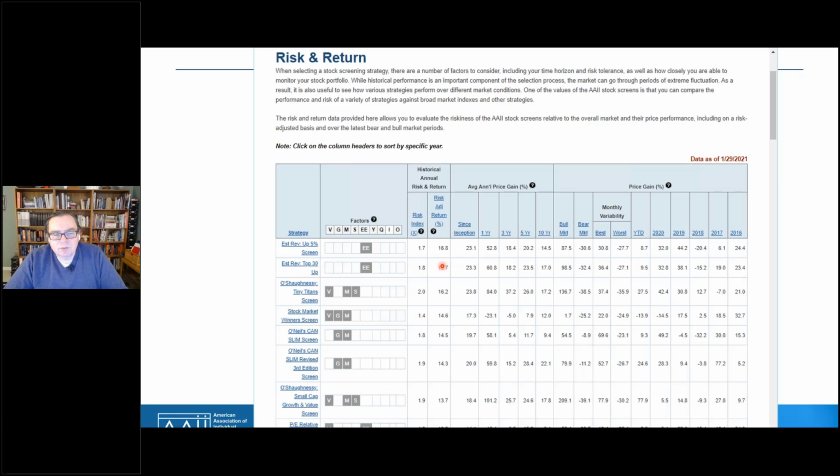And then we have a risk-adjusted return. Anytime you have a question on a number or what it means, you click on that little question mark and it will bring up a web page to help explain it. You can look at annual performance, how it's done in the bull and bear market, and the best month and the worst month in a given year, in a given strategy. Some of these strategies have lost as much as 36% in one month, and they've also gained that much. In this case, we have the O'Neil CANSLIM approach. It's had as much as a 70% gain in one month and a 23% loss in another month. So you get a little bit of a sense for how volatile these approaches can be over time.